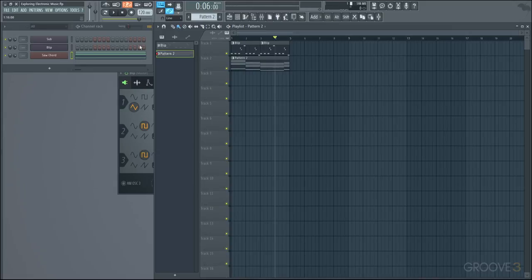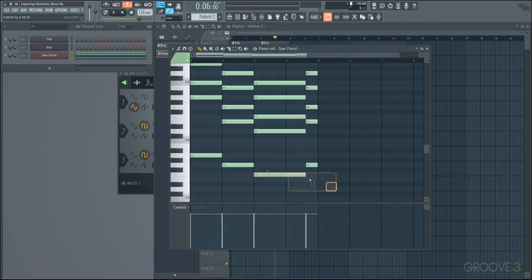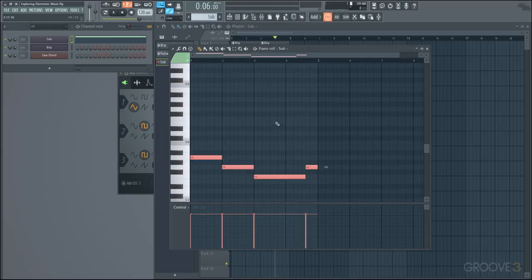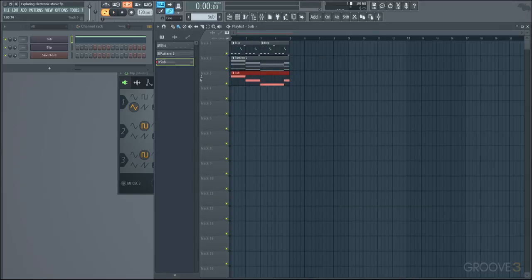Okay, nice and simple. Let's just take that lowest note from in here. I'm going to highlight, Control C, make a sub pattern. Go in the piano roll, Control V, and then we have a nice little sub part there, probably a little loud, but we'll get to mixing later.